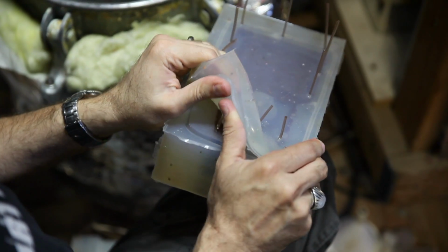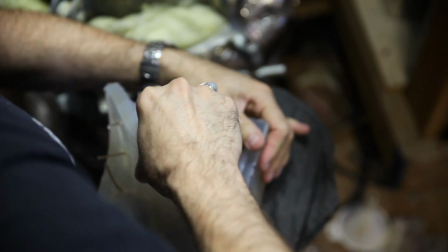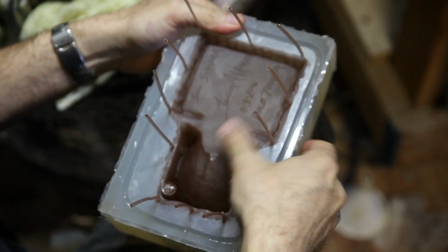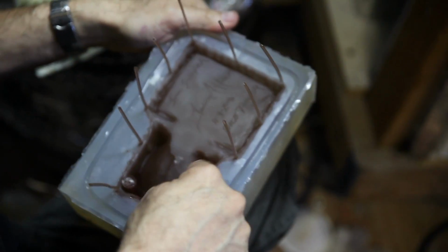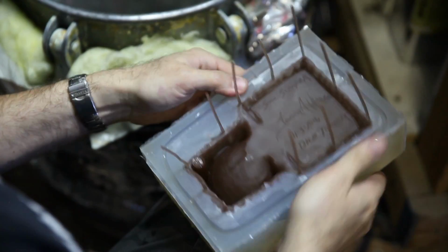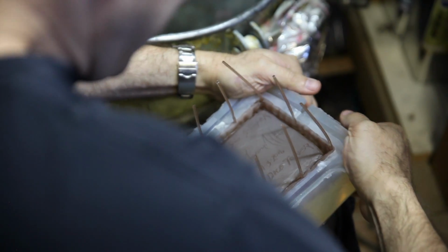Okay, so we're pulling this. This one's a little tricky to get out. The back is easy to get off, but this inside part is a little difficult. This is a good cast though. Sometimes I was getting air bubbles in the corners, but this one looks like it caught everything. It's just a little more translucent than I want it to be. I should have put just a little more brown pigment in the mix.